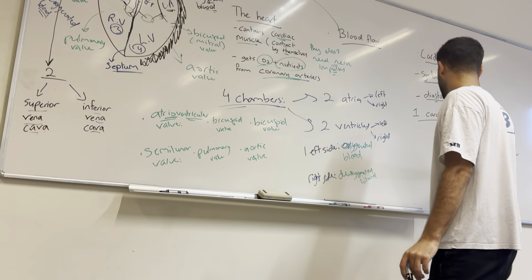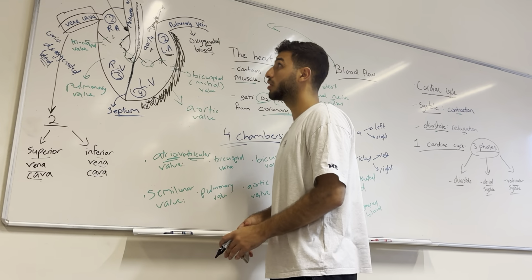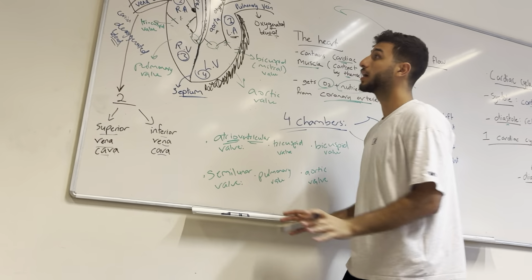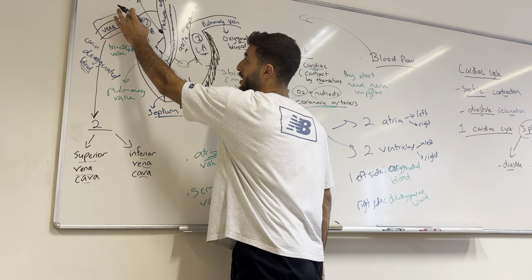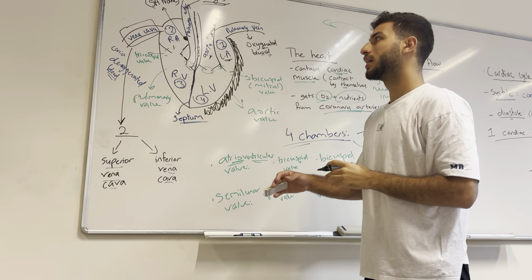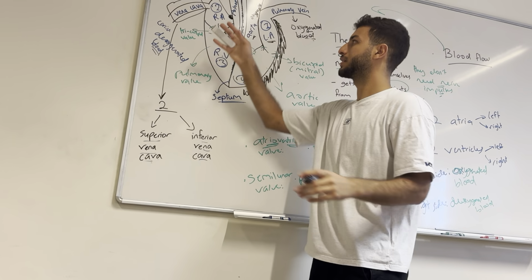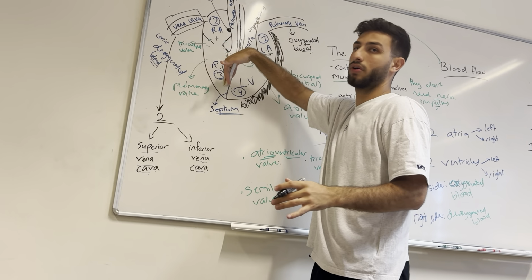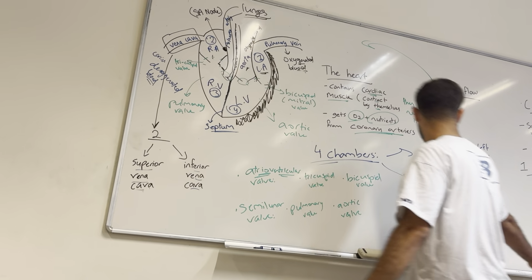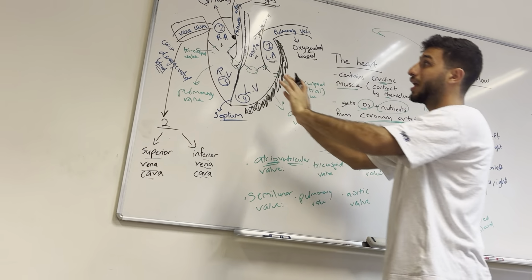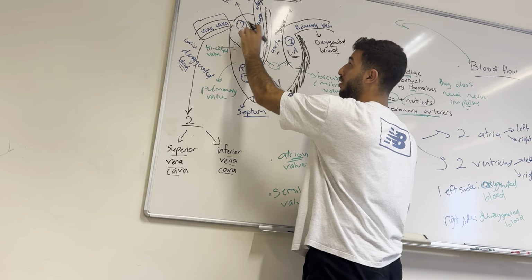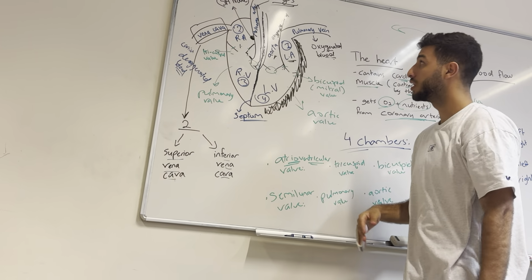So first step is diastole. We said, what is diastole? Diastole is the relaxation. So basically, our atria are just filling up with blood. So the vena cava is carrying deoxygenated blood into the atria. Remember, the valves are usually open. So blood can still pass through to the right ventricle, but not all the blood in the atria is going to go into the right ventricle in diastole, because the muscles are relaxed. There's no contraction happening yet. So both the right atrium and the left atrium are filling up with blood.